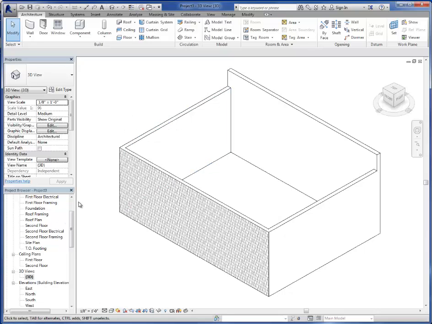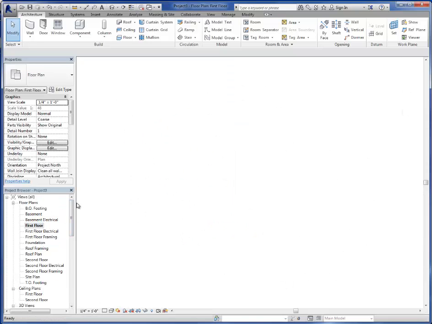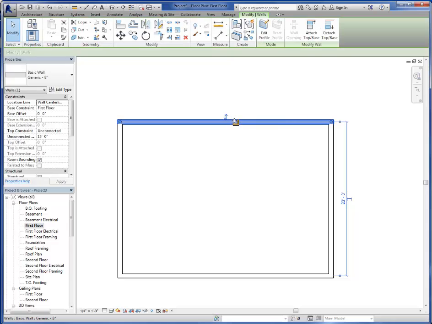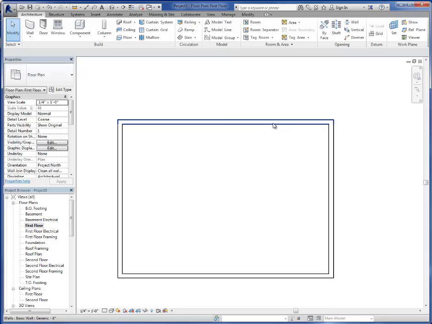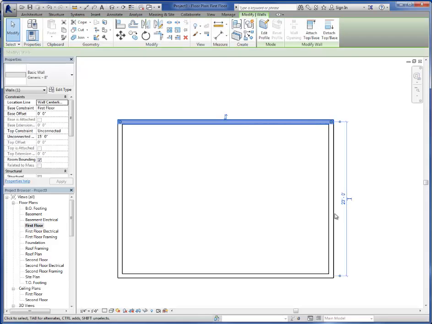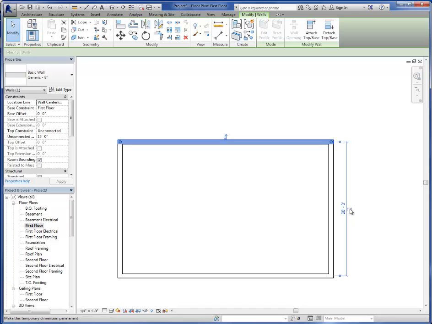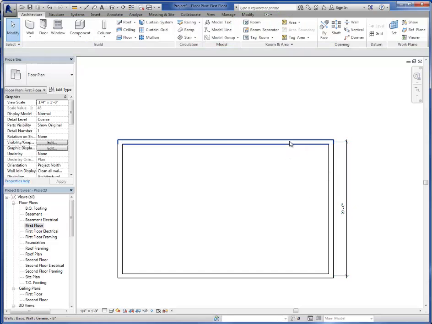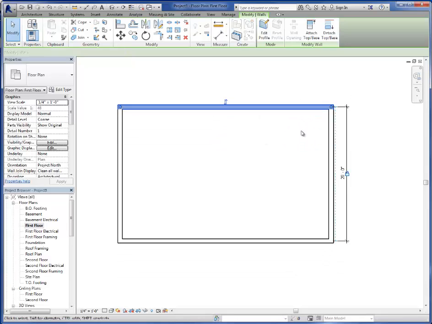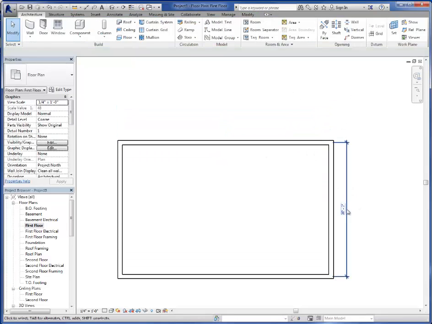If you go back into floor plan, to move these things around, you can just grab and drag. Everything's automatically going to try and connect itself. Revit is really good about that. But if you grab this and say you know that specific dimension, you can come in here and set that. Then if you click on this little guy right here to make temporary dimensions, that actually creates an annotation, and then we can lock that annotation. So what that will do is if we grab this wall, it'll maintain that relationship as we go through it.